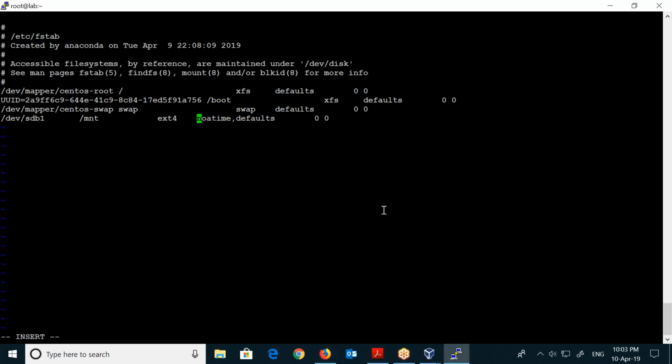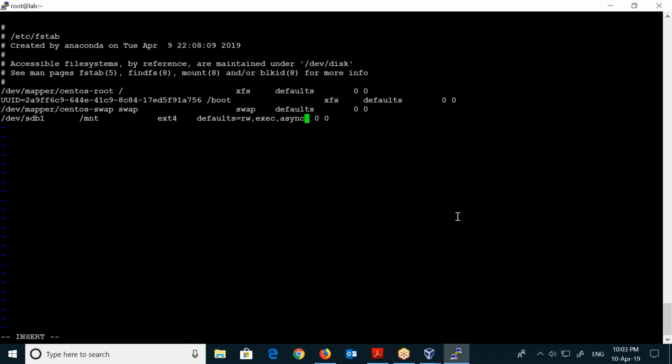Right, for example, this defaults, if I don't give defaults, it consists of something like read-write, right? Defaults is equal to rw, comma, exec, which means I can execute binaries from this file system. It is async, meaning whatever I write will be asynchronously synced to the disk.